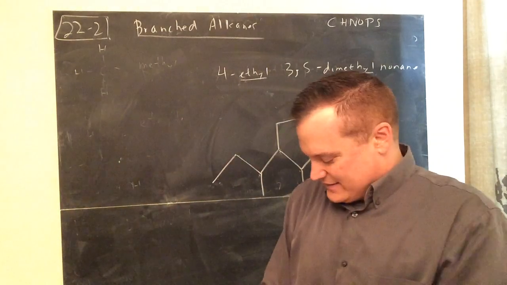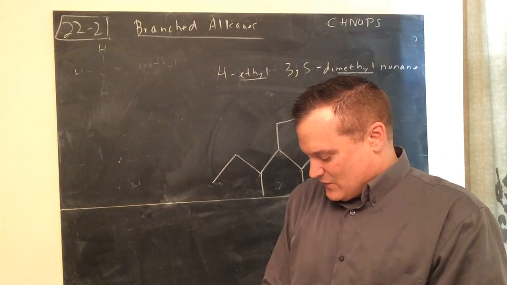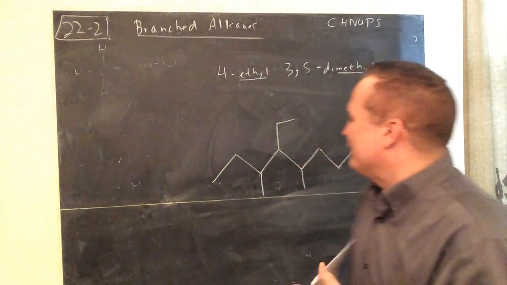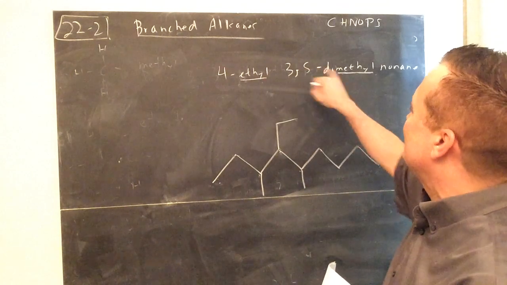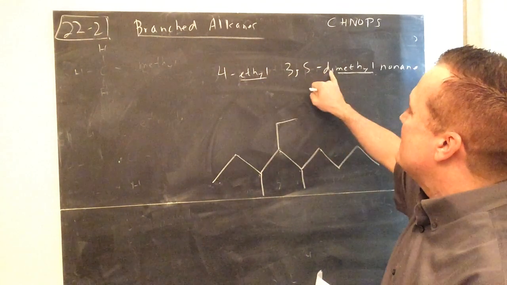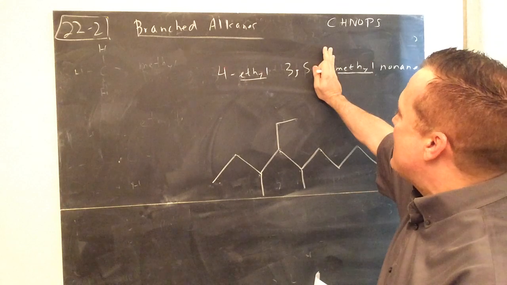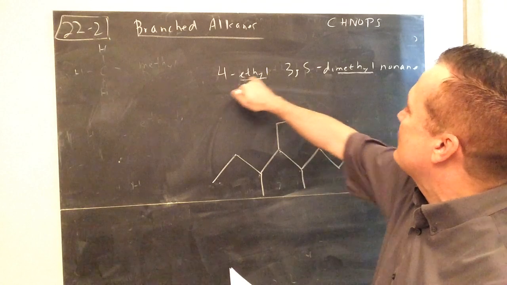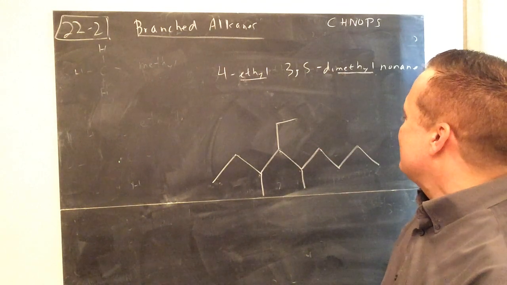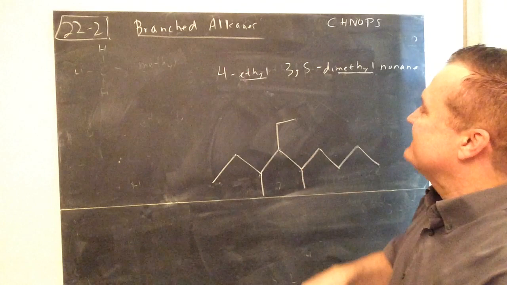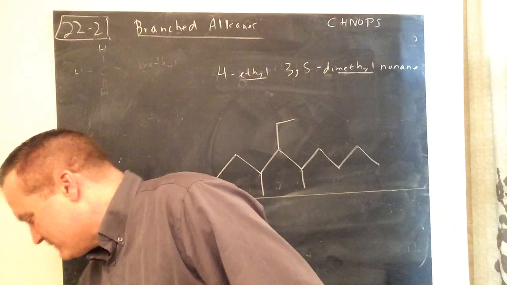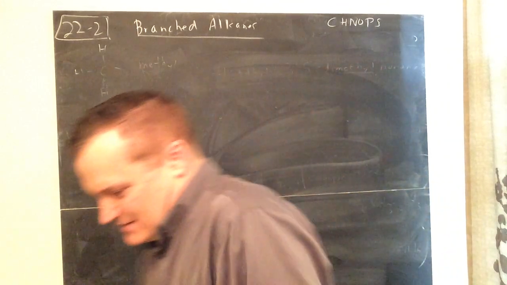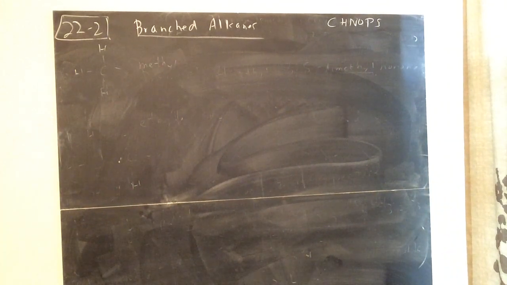Okay. All right. So I think I've told you all the rules about naming, and more than you'd need for AP. I really doubt you're going to have to draw something with multiple attached groups. But at least you know mono, di, tri. You ignore that when you're doing the alphabetizing. If I had a chloro on there too, then chloro comes even before ethyl. I could have a trichloro or something like that, and it would come first, alphabetical order. All right. Okay.